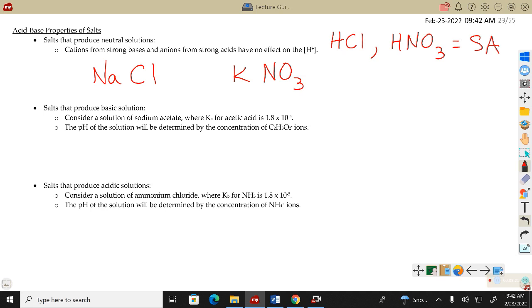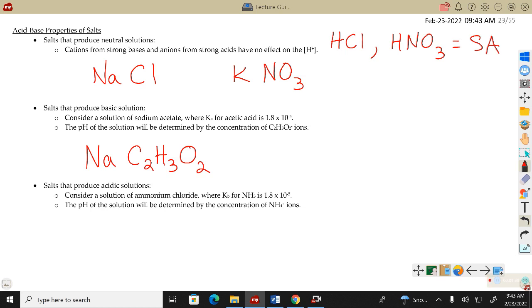Now what about a salt like sodium acetate? So sodium acetate, C2H3O2. So I ask myself the same two questions. Can sodium or acetate produce hydrogen? No, there's hydrogen in the acetate ion, but that's a covalently bonded structure. It's not going to give off hydrogen. And obviously sodium is positive, but it's not going to produce hydrogen. So no, nobody's going to act like an acid and produce hydrogen.